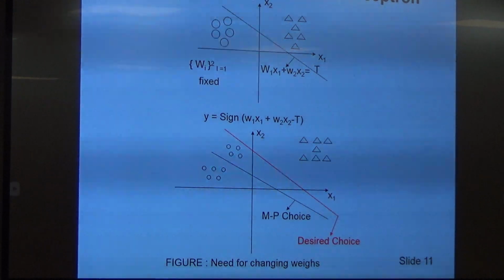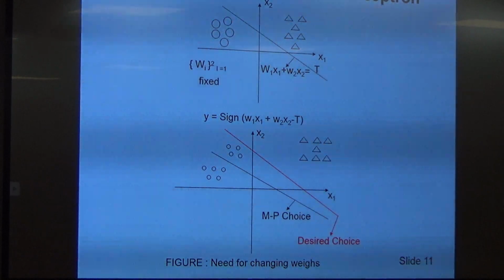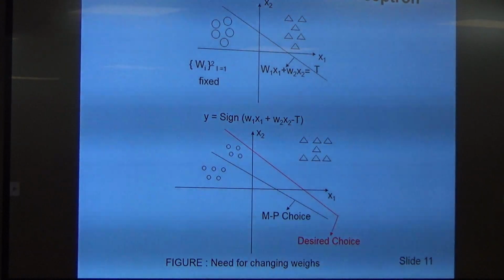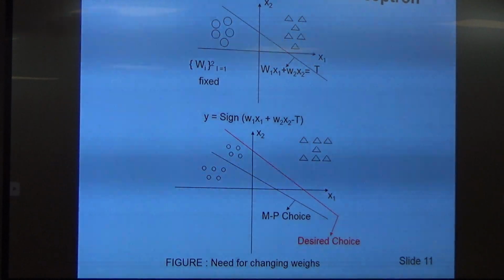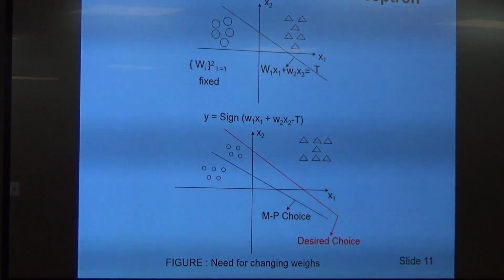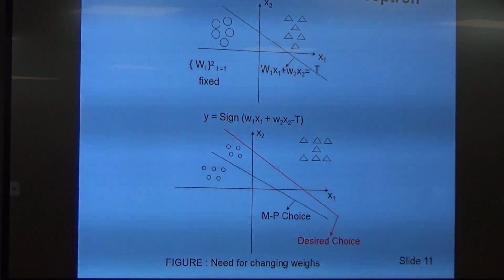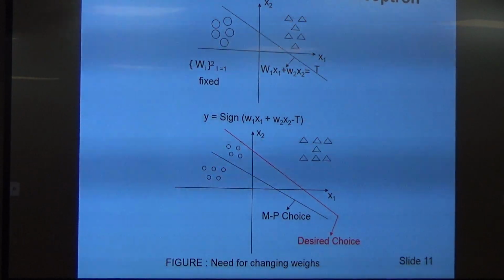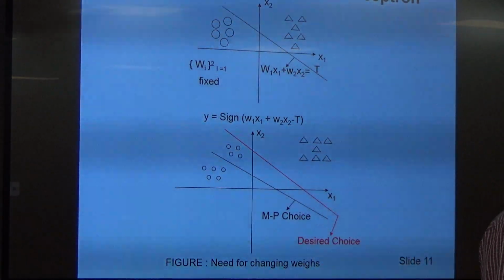Suppose we come to the case where the number of classes is more than 2. Triangles, circles, rectangles and stars. Suppose the triangles are in the first quadrant, circles are in the second quadrant, rectangles are in the third quadrant and stars are in the fourth quadrant. How many hyperplanes, how many lines do you need? Please understand the question. Two are enough.